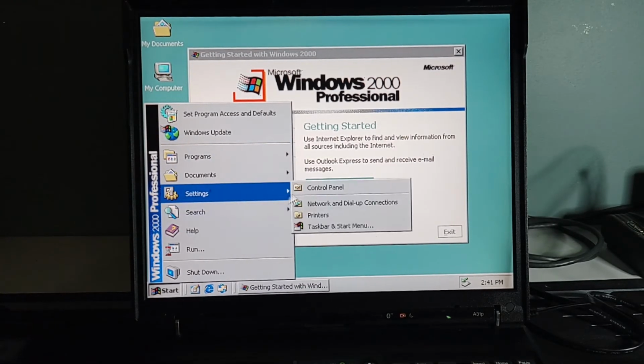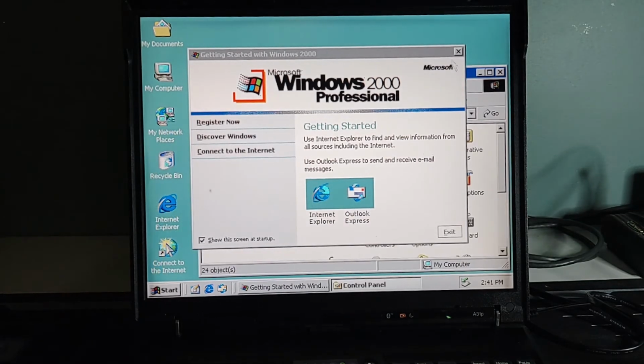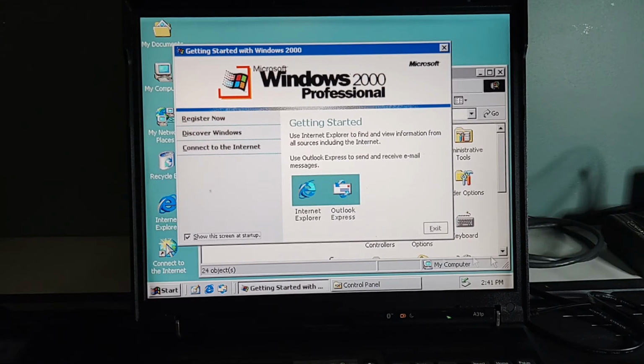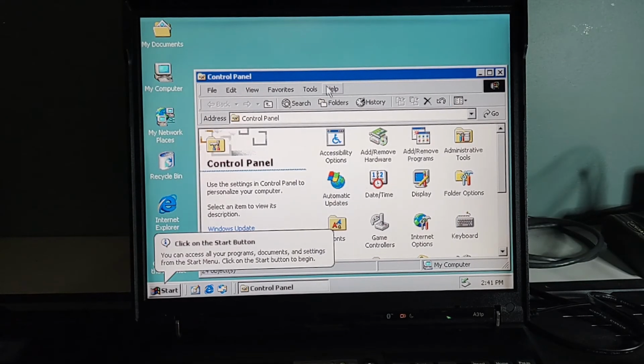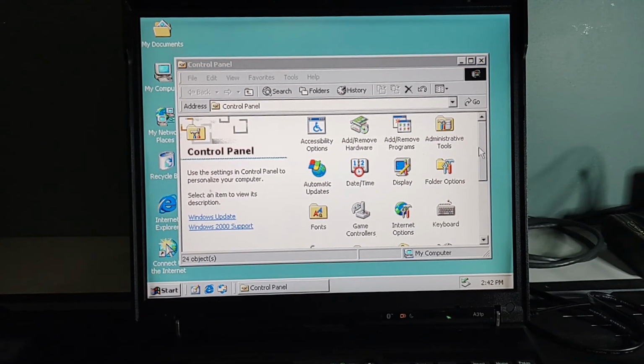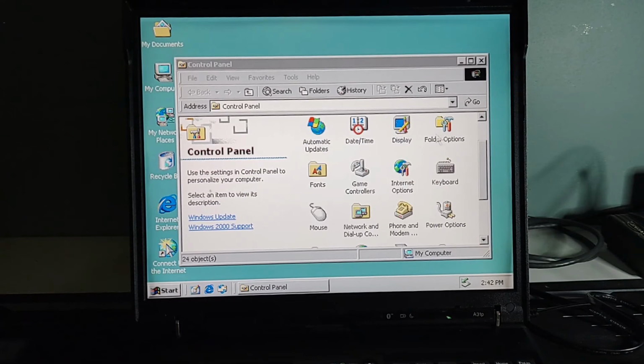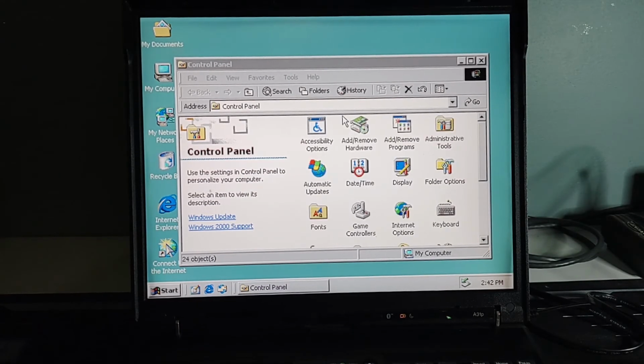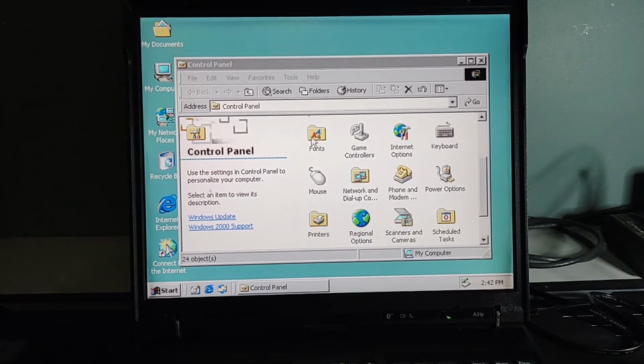So that's pretty cool. Let's take a quick look here in the control panel. I guess I'm going to have to close the getting started. We'll have it continue to show at startup for memory's sake. Look at that, click at the start, the little tooltips there letting you know how you can do stuff. I guess if this was maybe the first Windows you'd ever used, they still had these tips on here, assuming that not everybody was coming from a previous version of Windows. Scrolling still works on this one, even with the mouse not installed.